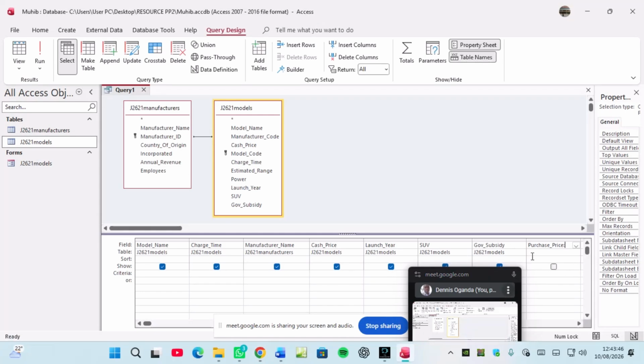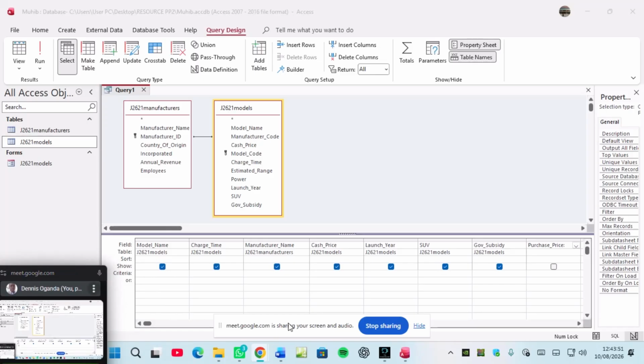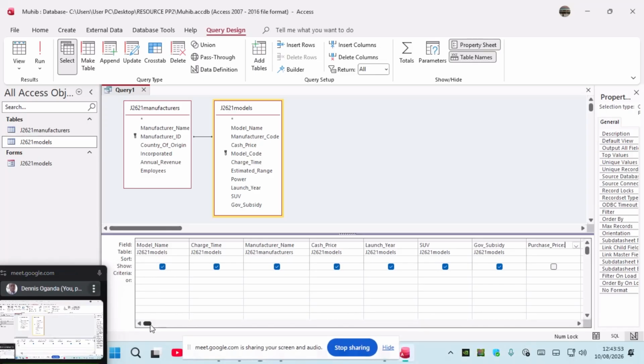So after putting the colon, I need to scroll. What should I do here so that I can scroll? I need to push this so that I see. So I need to scroll this side a little bit. And then I expand here so that I can see everything. So they said it should be cash price. Where is cash price? This is how it should be written. So I'll type here cash price, capital P. The spelling must be correct. Cash price. And then let me see the question paper.